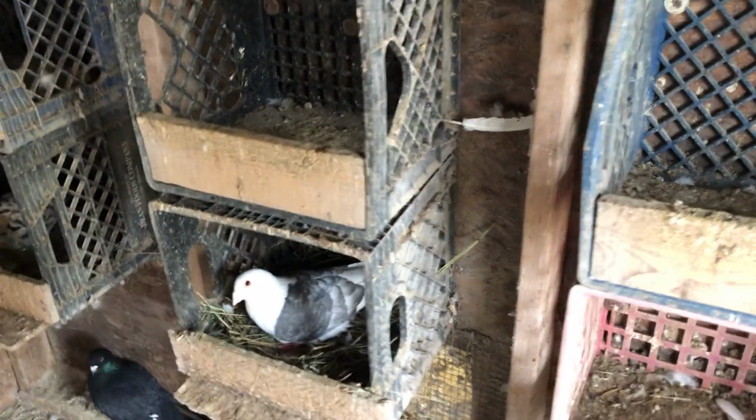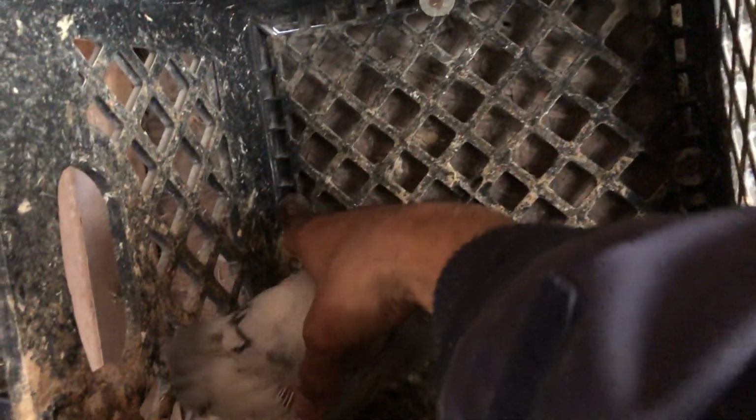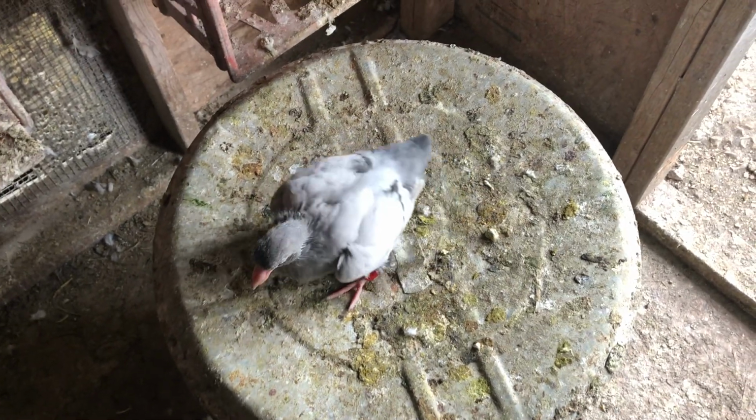On this side, there's nobody over here, but I know there's some babies in here. I abandoned them the other day. Some cluster homer babies. It's a brown Wookie hen sitting on eggs. Got a black laced saddle cockbird sitting on eggs. There is a silver bar. Let's take this guy out here and put him in here. Most likely a hen, silver bar.